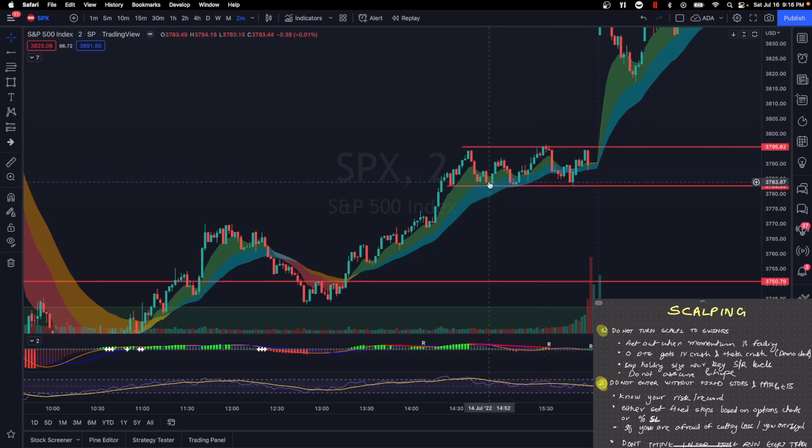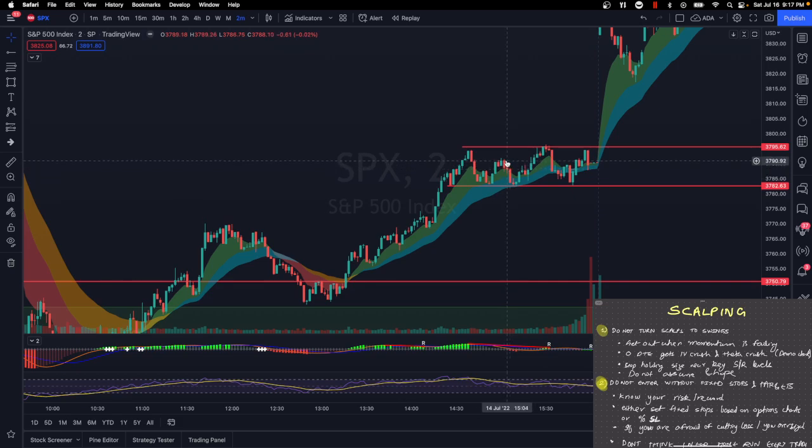When things start to fade away, let's say that you enter here for a scalp, and this is a support area. So you think, okay, I will enter here, this is a nice EMA support as well, and my target will be somewhere around here. But you start to see it stall here, right? And especially so late into the day, right? So sure, it could consolidate here, it could be a bull flag to move up, but this is an early sign to get out of your scalp position or start taking profits here.